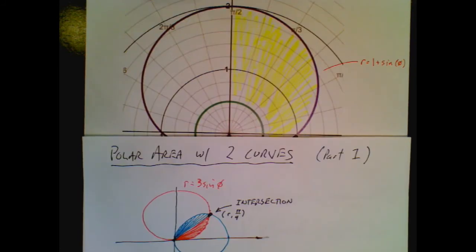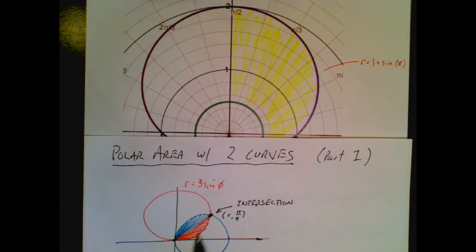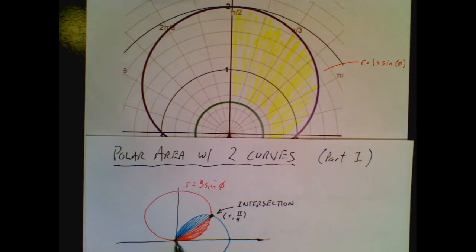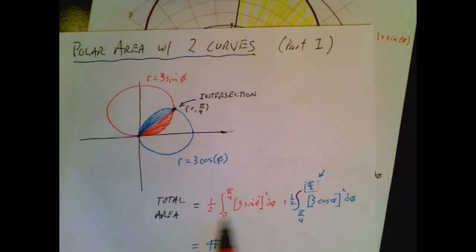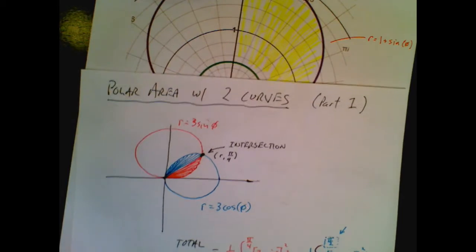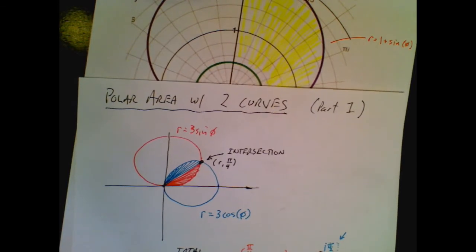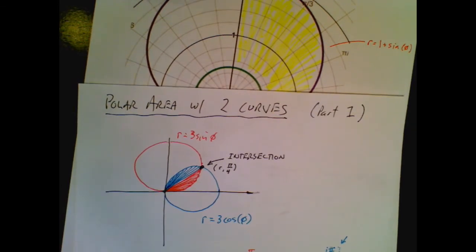In our previous video, we had area trapped between the red curve and the blue curve, but part of that area was attributed to a span captured by the red curve and a different span captured by the blue curve. And so we just split it up into two different integrals, and life was good. The situation we're in now is definitely different, and that's what I'm going to emphasize during this video.